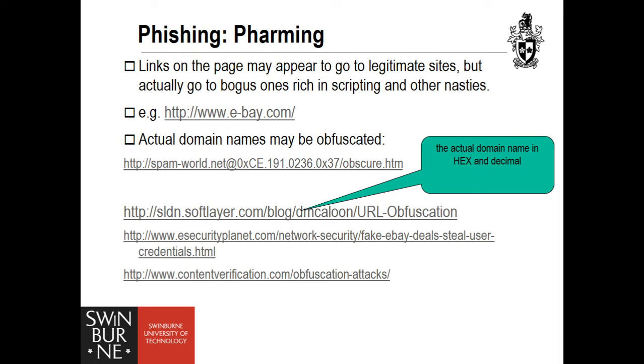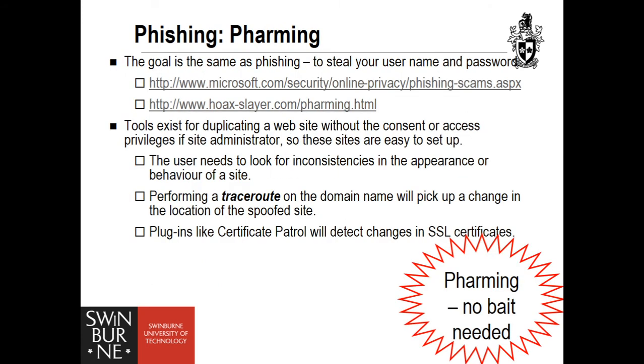Links on the page may appear to go to a legitimate site, but actually go to a bogus one, riddled with cross-site scripting or other nasties. Basically, the goal is the same as phishing, to steal the targeted username and password. Existing tools are used to duplicate a website, with the consent or access provision of the site administrator. So these sites are easy to set up. The difference from phishing is that in pharming we don't have bait.